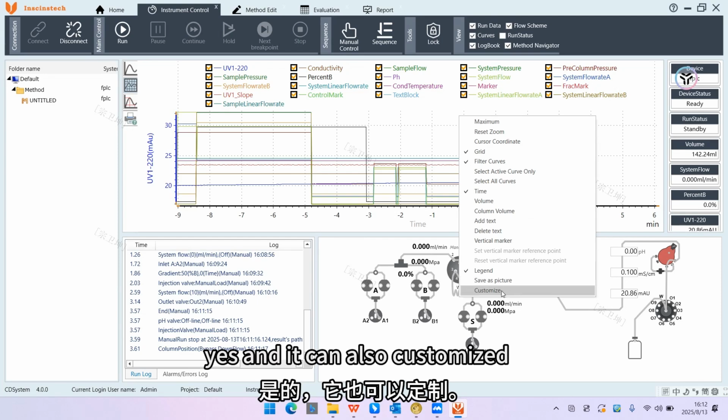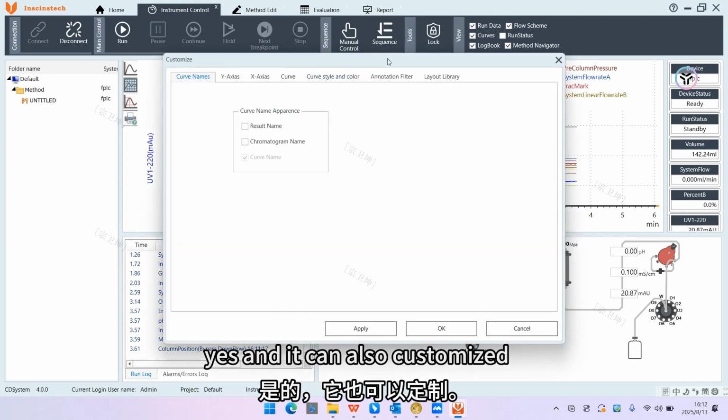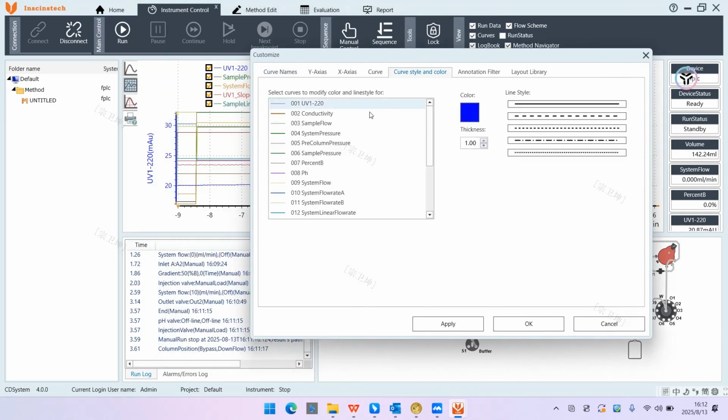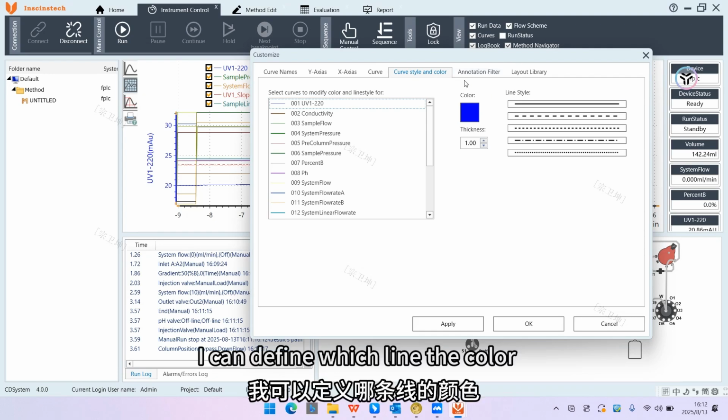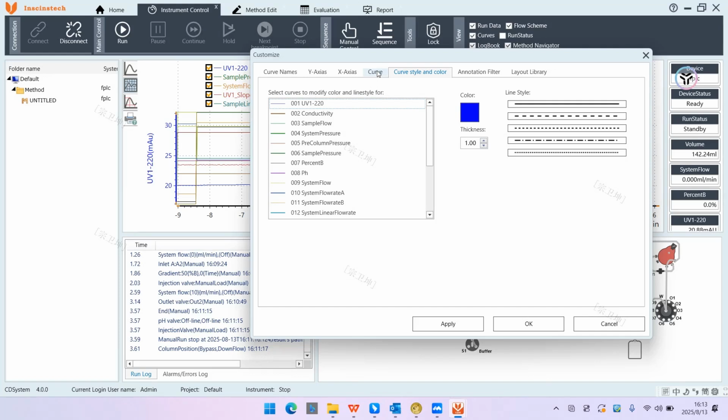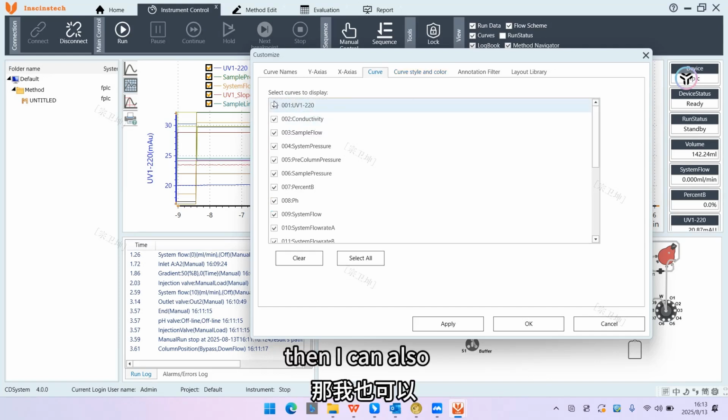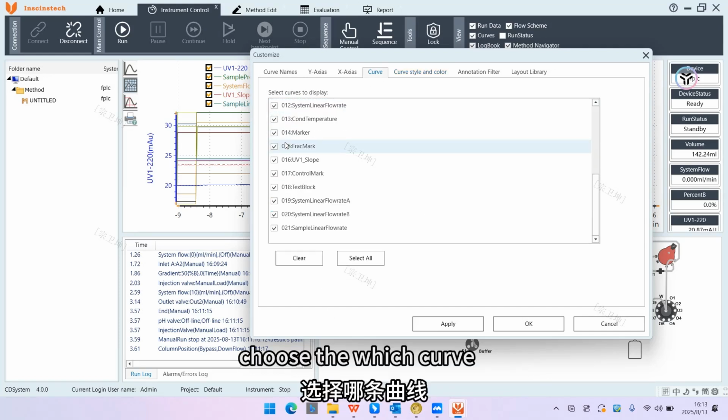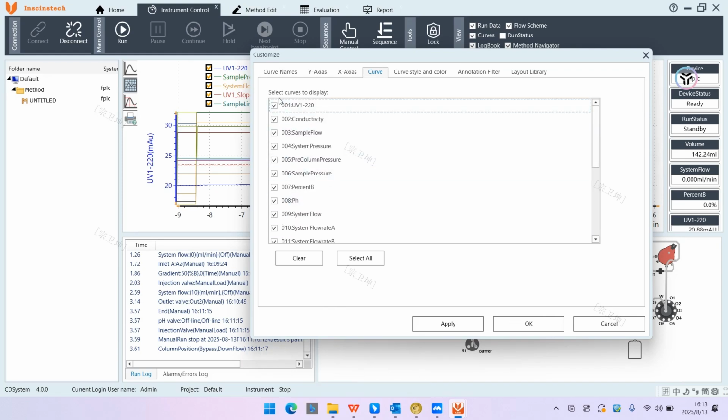And it can also be customized, so I can define which line has which color. Then I can also choose here which to display.